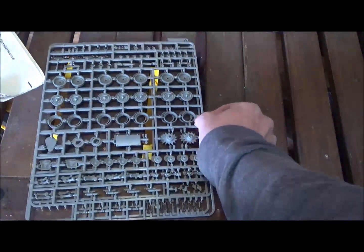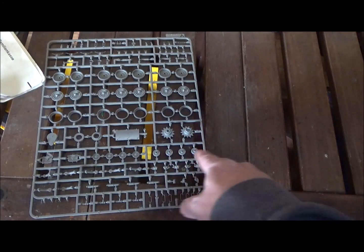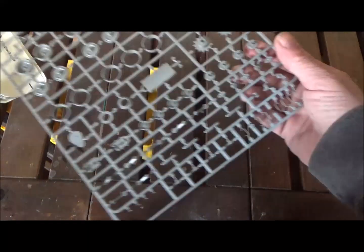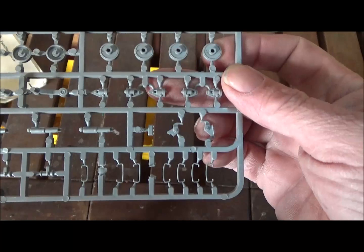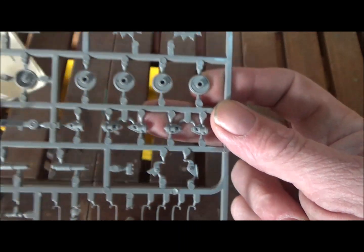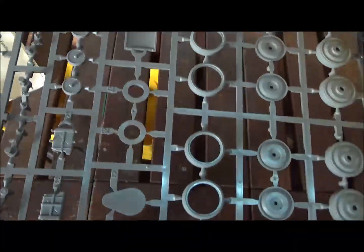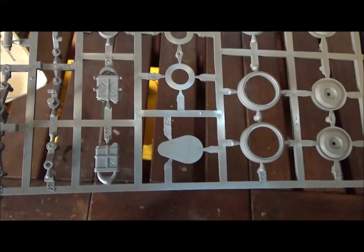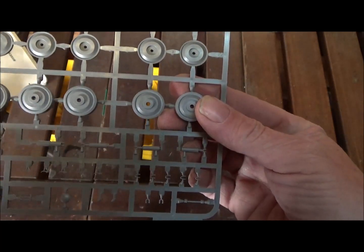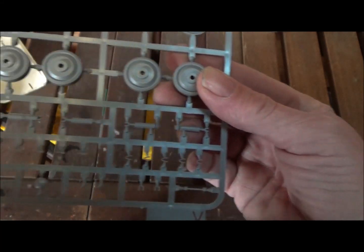So here we have sprue A. There's 2 of them. You see we have our road wheels. And there's the sprocket, the support rollers, fuel tanks. This is a lot of the detail parts, like this is the infantry rails. There's our tow hooks, shocks, road wheel arms. Some of the jerry cans are here too. Pretty much all the double parts, or multiple parts with multiple pieces. Here's some more of the tow shackles, more shocks, lights, light covers and stuff.